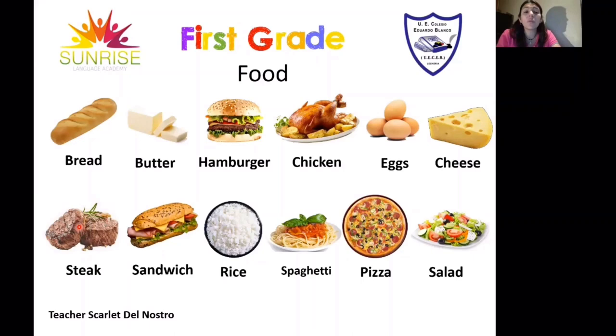Es importante consumir proteínas porque las proteínas son las que nos hacen fuertes. Las vitaminas que están en los veggies y en los vegetables y en los fruits nos mantienen sanos. Pero las proteínas son las que nos hacen fuertes.